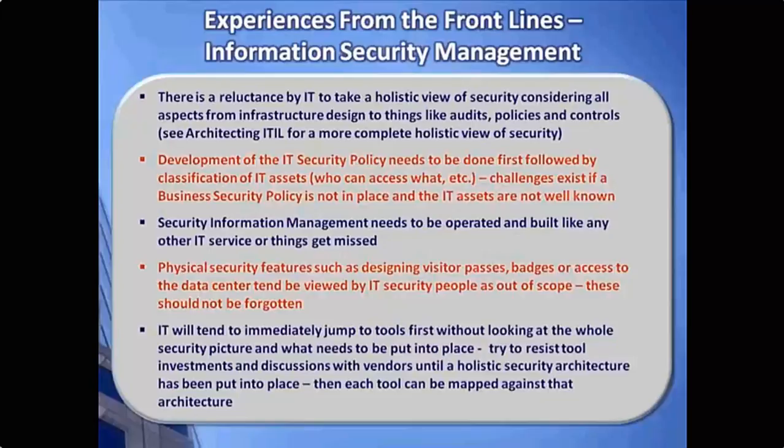As you pull this together, development of an IT security policy will need to be done first, followed by classification of your IT assets, meaning what's sensitive, what's not sensitive, who can access what types of items, that kind of thing. If there's not a business security policy in place, that would be the first place to go, by the way, to develop this. Then you may have additional challenges in that the policies and the types of IT assets that are out there may not be very well known.